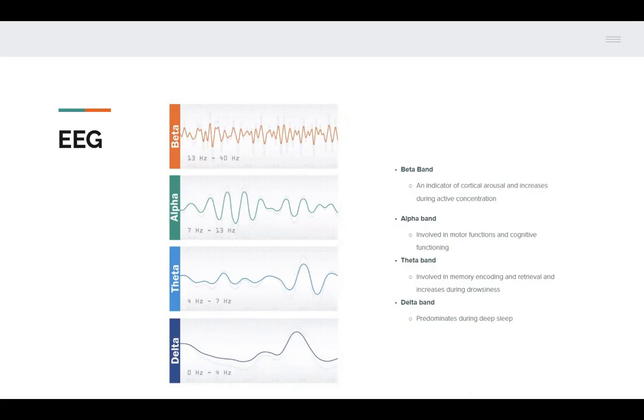Then the neurons that are firing a little bit faster are recorded at the surface as alpha waves. Alpha waves are typically about 8 to 12 hertz. Alpha waves are present all the time, but when you close your eyes, they are no longer suppressed. And so essentially alpha waves are seen in quiet alertness, as if you're meditating.